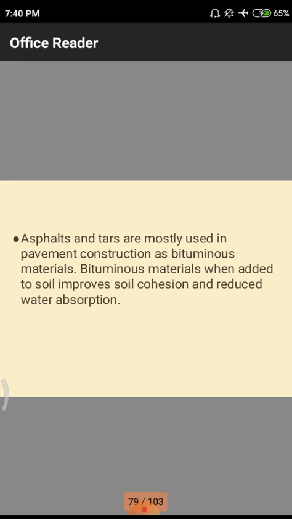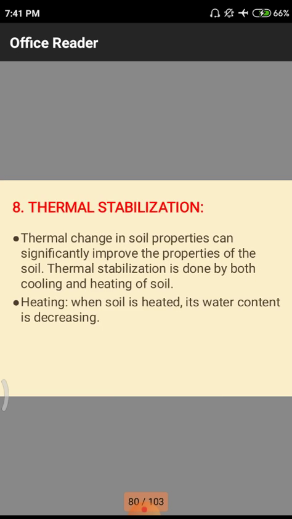If there is a mud road, the water sinks into the surface due to the presence of voids and other structural leakages between the particles. So we have to employ this asphalt stabilization, especially in road construction works. It is very useful, it will not damage the road structure, and it gives a huge lifespan to the structure by densifying it, along with other structural properties. Next thing is the thermal stabilization.